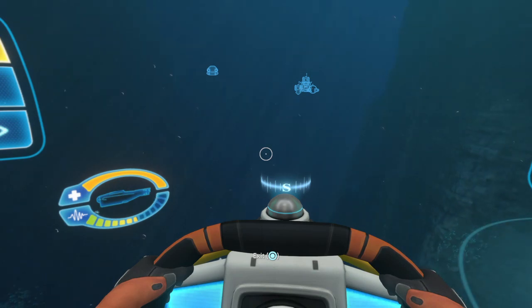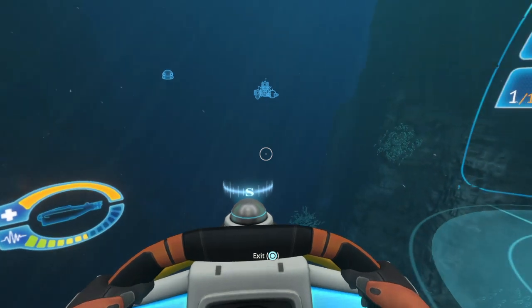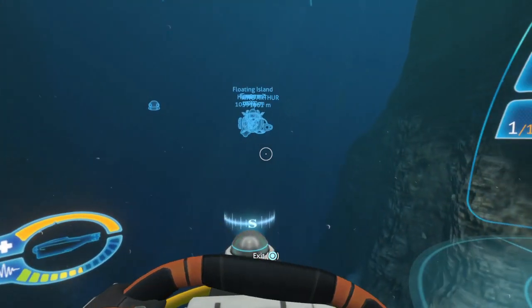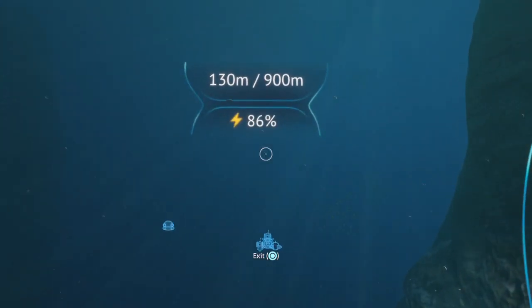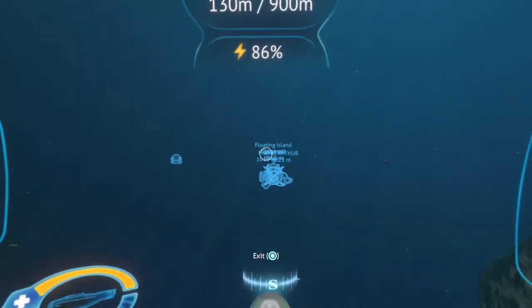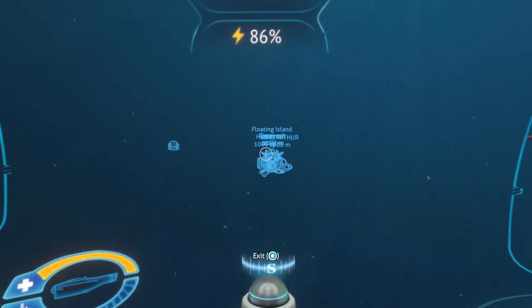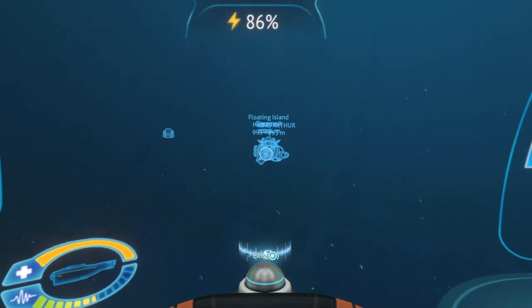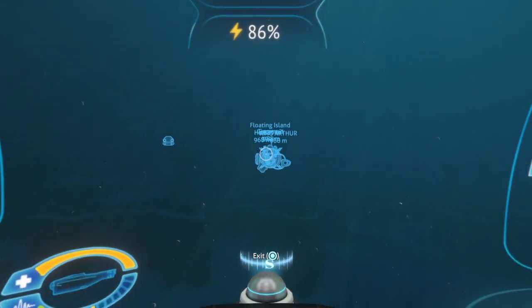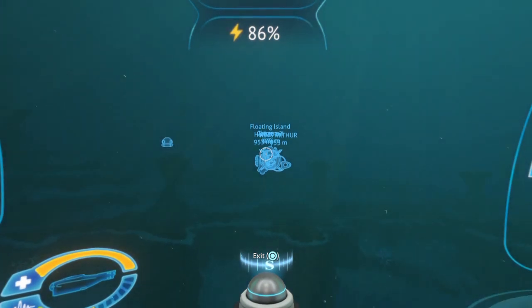Other than that, though, this is probably going to be the least exciting part of the stream today. Running on slow speed definitely works well, though. I think this is my second or third lap going from my base this way, just holding slow speed, and I've only been through 14% of my total charge.